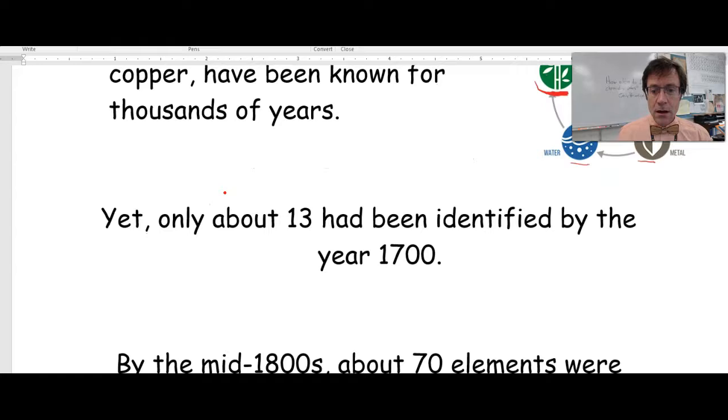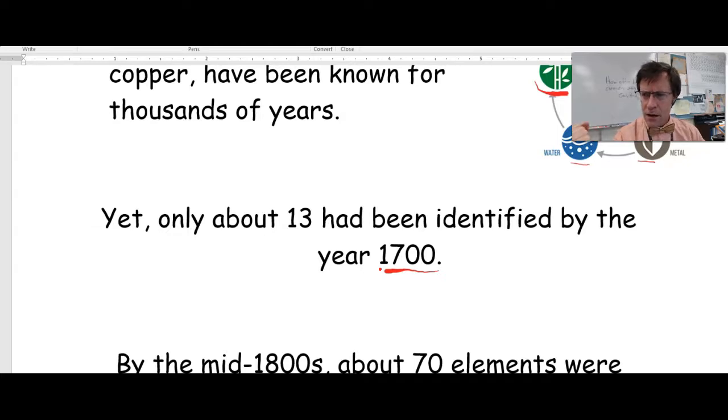Time went on, and so by 1700 there were only 13 elements known in European American history. So as science progressed, and as we learned about electrons, we learned that atoms were mostly empty space. There was a big push to find out what elements were out there, because we discovered atoms. Like we realized that there are these things called atoms, and we discovered that each element looked like all of those atoms were exactly the same. So the big question was, well, how many elements actually are there?